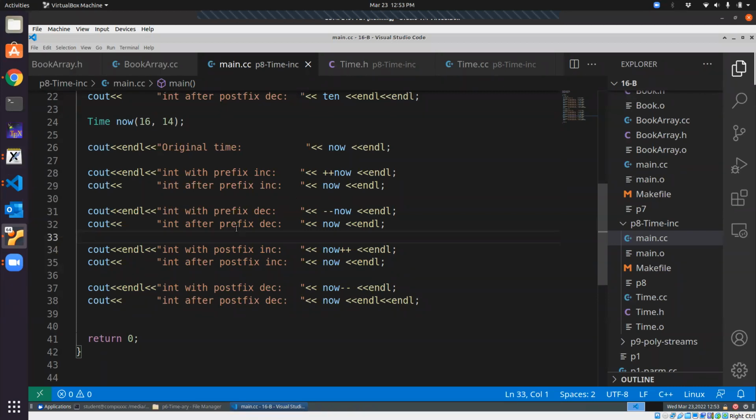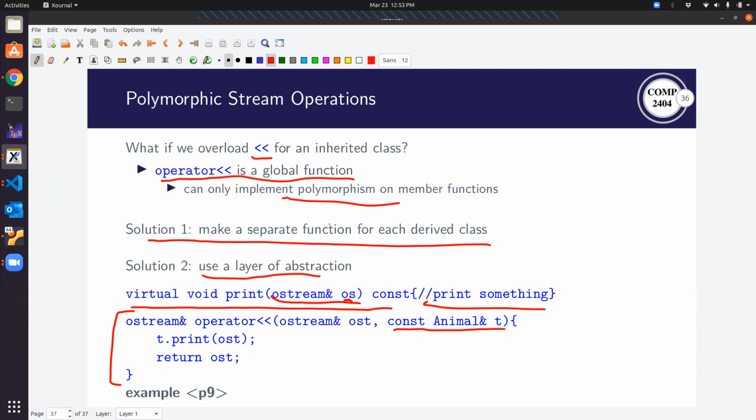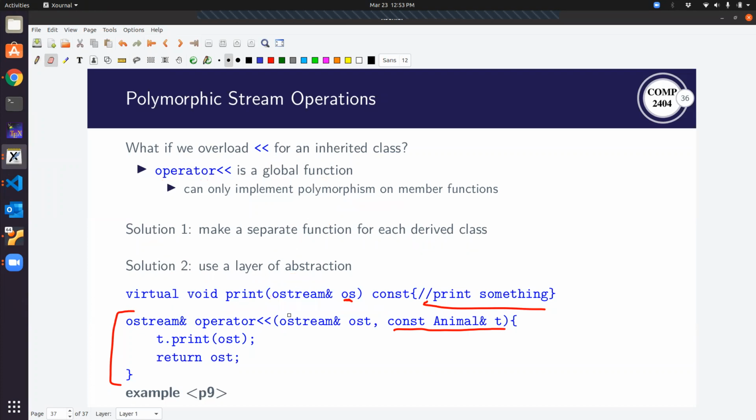We probably don't have time to do it. Maybe we'll save that for next class. I don't want to rush through this because it is sort of important. Boy, that all took longer than I thought. So yeah, next class we will see how to instead of making a separate global function for each time I want to overload. Each time I make a new child of this animal class, I have to make a new separate function, or I can use a little black magic and have this same global function work for all of my derived classes.